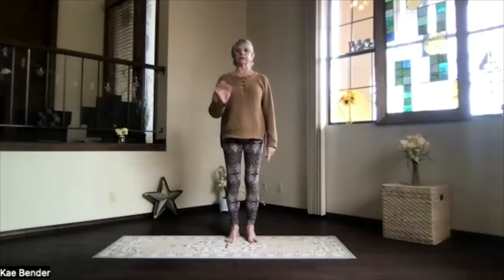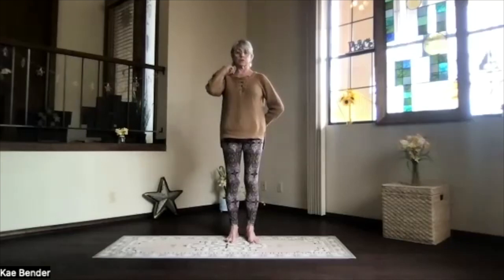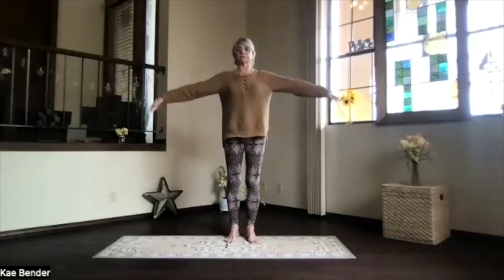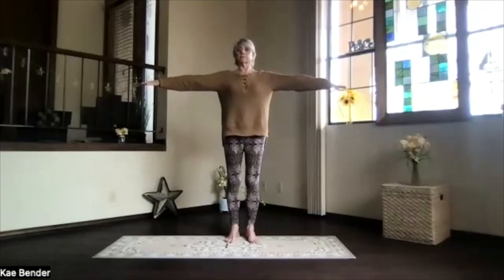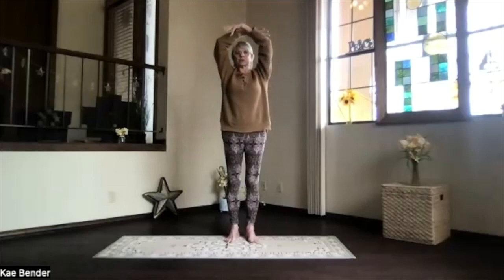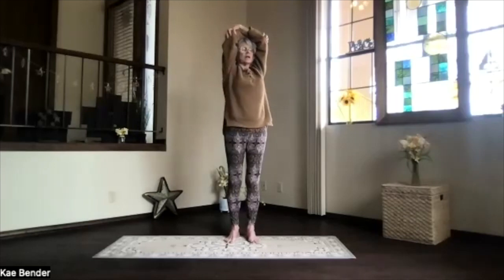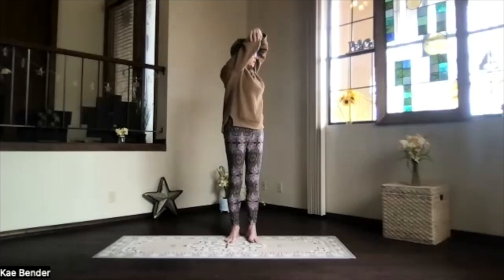Lateral spine motion that most, but we're going to twist this time. So remember, you want to really stretch the spine apart for this one. Arms at shoulder level. Shoulders go down, palms toward the ceiling, hands above your shoulders, and clasp the elbows. Stretch the spine apart, and on an exhalation, turn to one side.